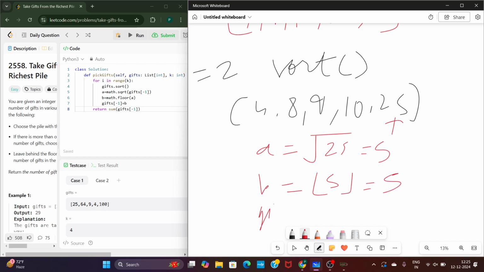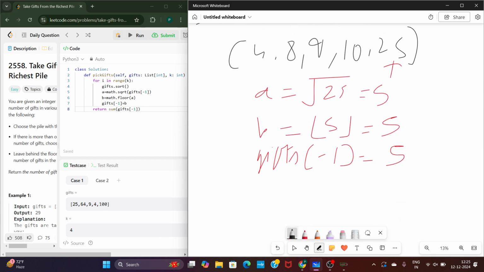So gifts of -1 is equals to 5. Now our new array will look like this: 4, 8, 9, 10, 5.